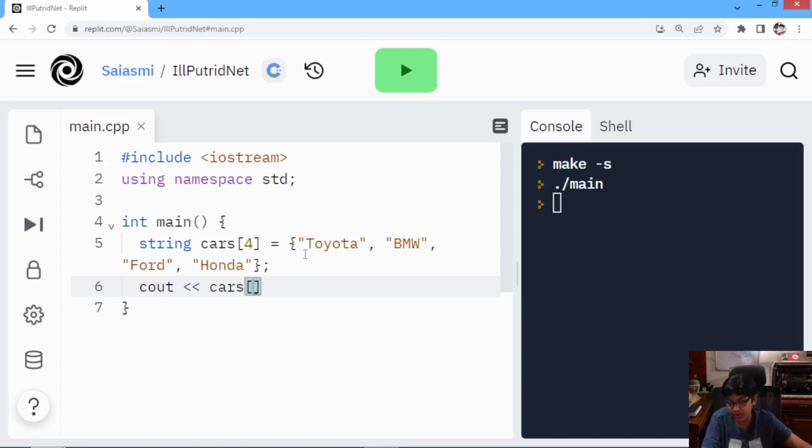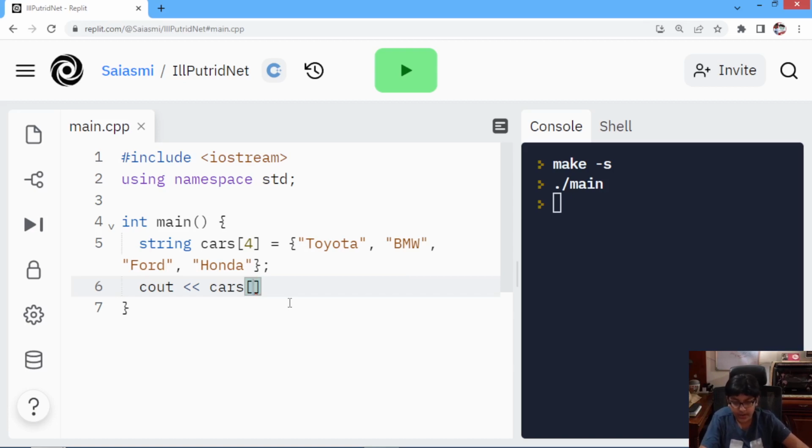If I want Toyota, it is on index 0. Indexes start from 0. If I want to access BMW, this is the second element, but its index is 1, so I have to give 1 over here. I need to give the index of whatever element I want to access.